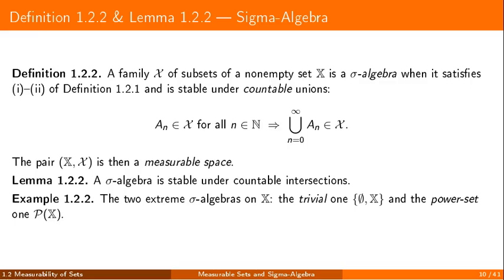The sigma-algebra is the decisive upgrade. It asks for the same closure properties, but now under countably many operations, not just finitely many. And that single step, from finite to countable, is what will later let a measure interact with limits. A set equipped with a sigma-algebra is a measurable space, the stage for everything that follows. The 2 extreme cases on the slide, the trivial family and the full power set, frame the whole range that lies between them.